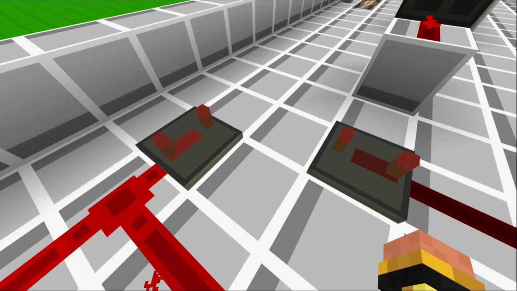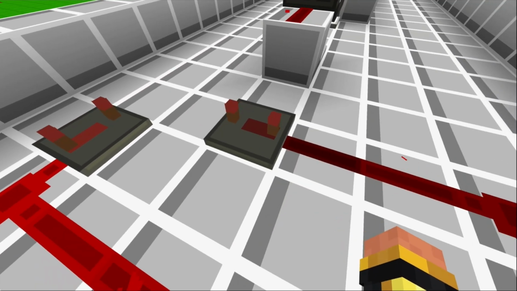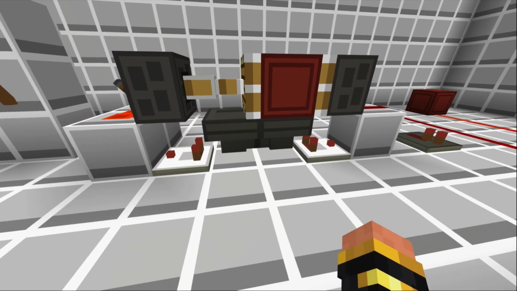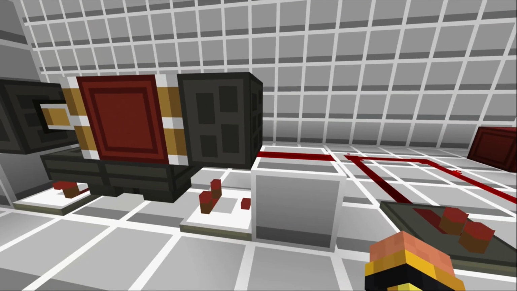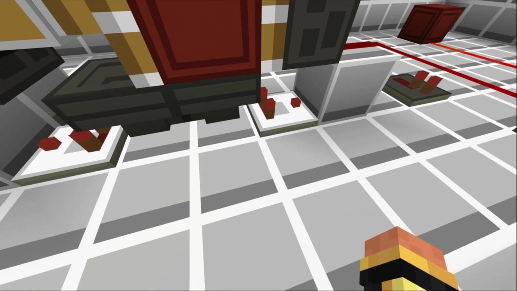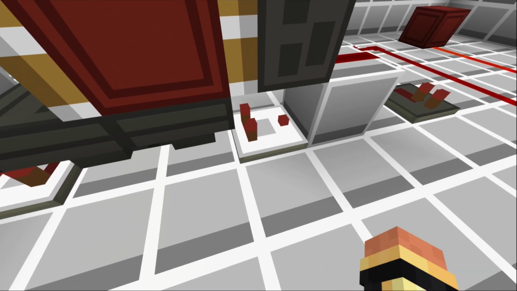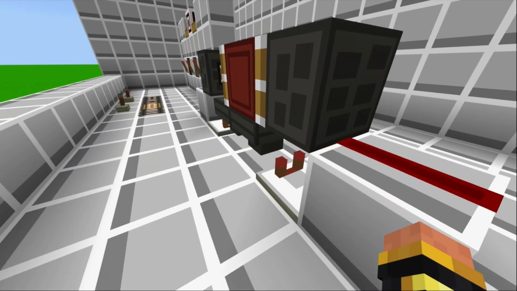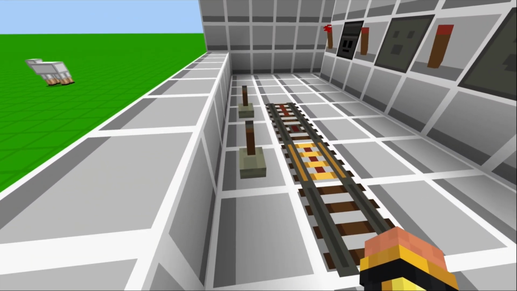Maybe a little bit more could be done there just to show that this is on and this isn't. But it's simple and stripped back. Very nice. Comparators, they're on. I couldn't tell you if that was taking a power from it or not though. So maybe that's something that needs to be revisited. But you can tell the redstone is on and that's good.